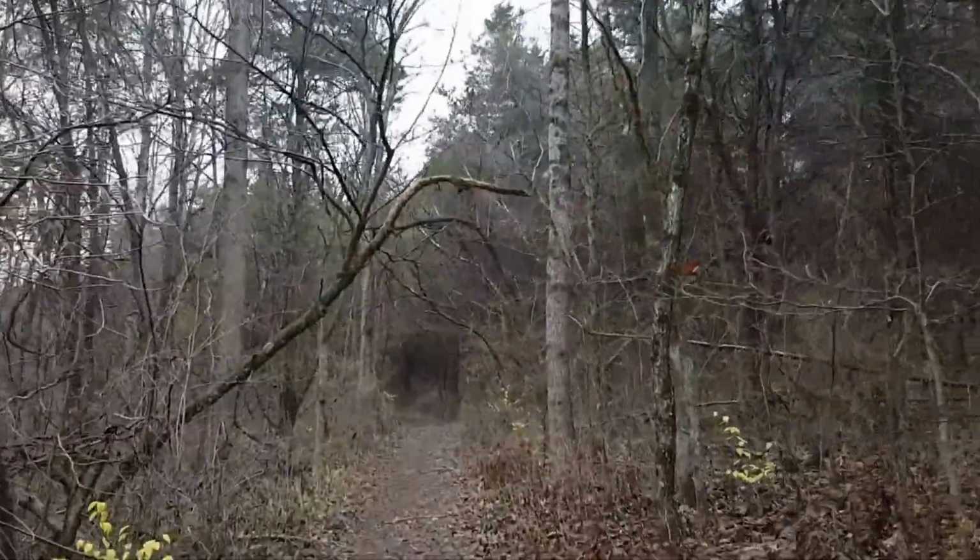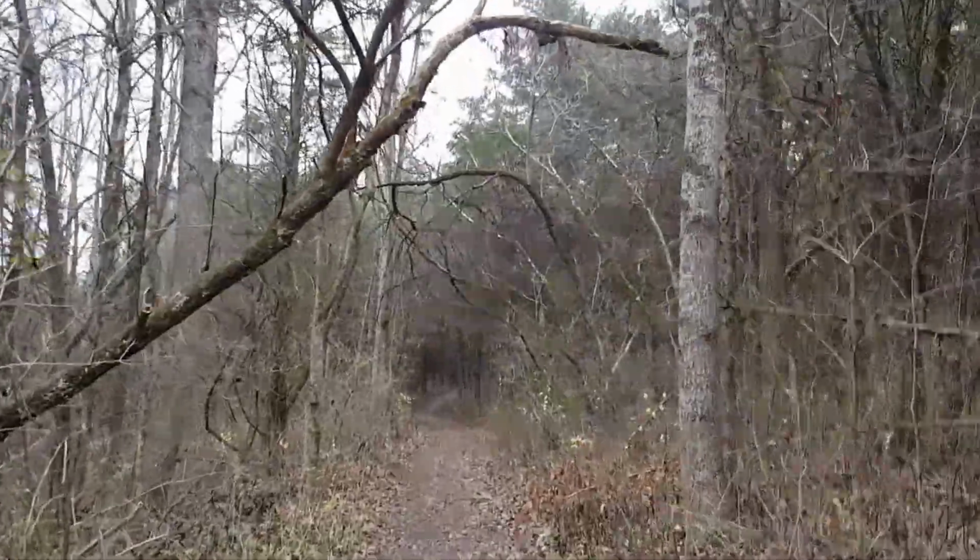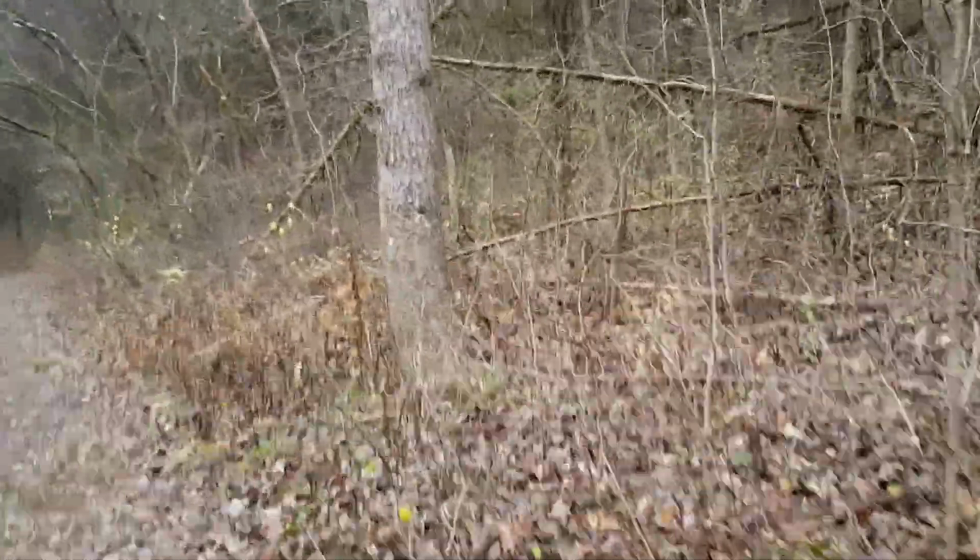These shoes that I just bought are pretty comfortable to hike in, and I'm still breaking them in, but they feel comfortable. They're lightweight, which is always good. And they're supposed to be waterproof, but we'll see how that turns out once we get through a really muddy section of the trail.